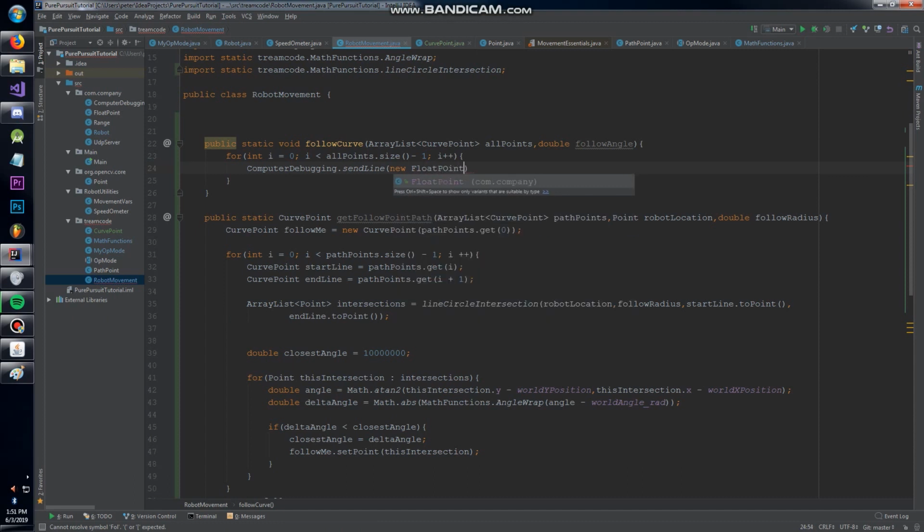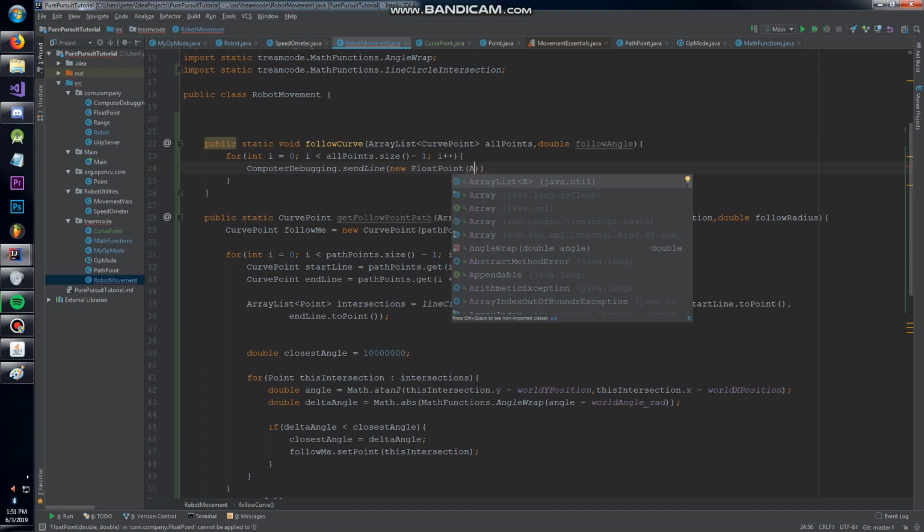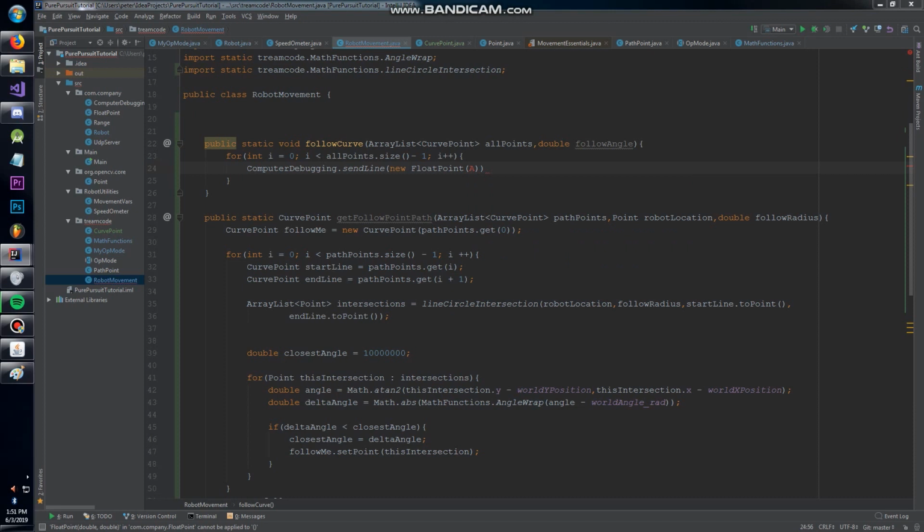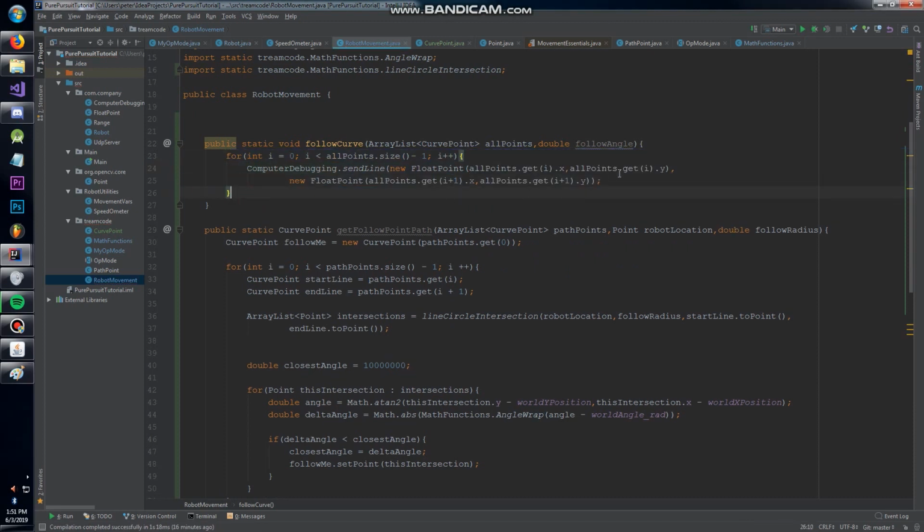So new float point. I'm just gonna copy and paste this in. You guys can pause the video. This is just for debugging. I don't feel bad about it. So just copy this line here, and that's what it's gonna do. It's gonna send the information from our program to the debugger so we can display it visually. And I totally want to see that.